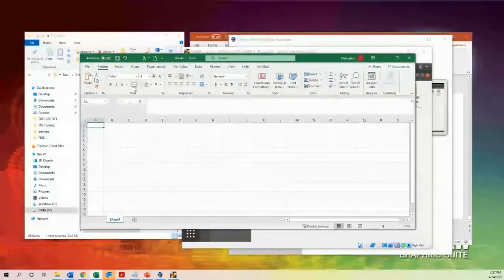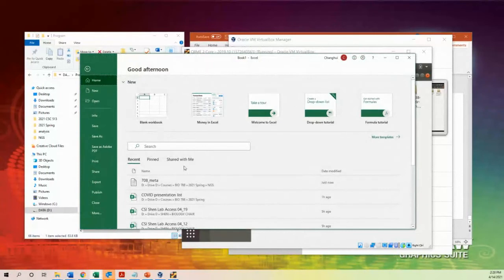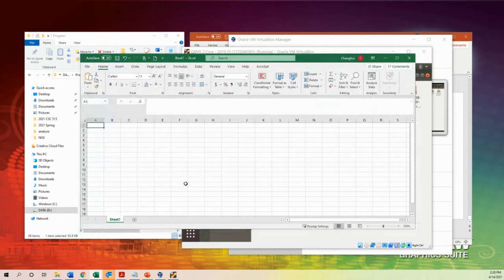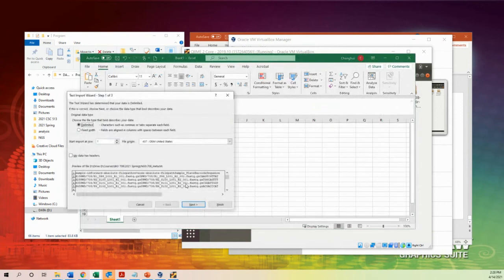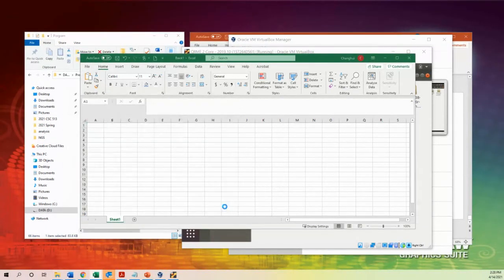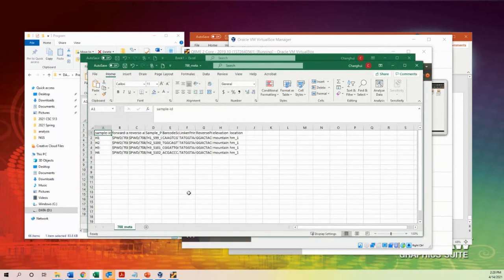Open the Excel, then open the 708 meta under your folder, all right? Your local folder, not from the China tool, from your local folder. You will add all these, then you don't need to worry about this, you just click finish. Click finish, then I open the file.